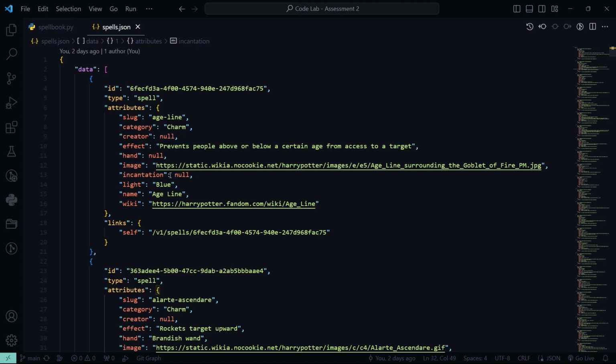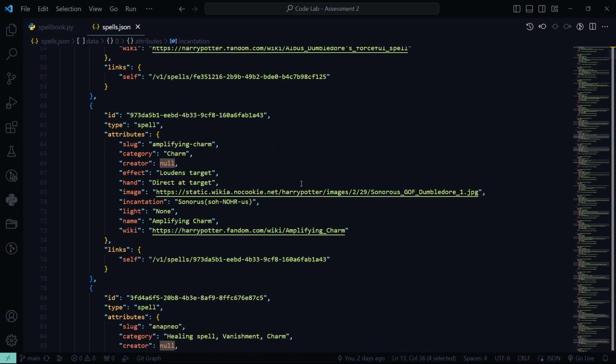But not all spells have an incantation. And if it does, let's say here, it has this kind of incantation and then the way you pronounce it, right?